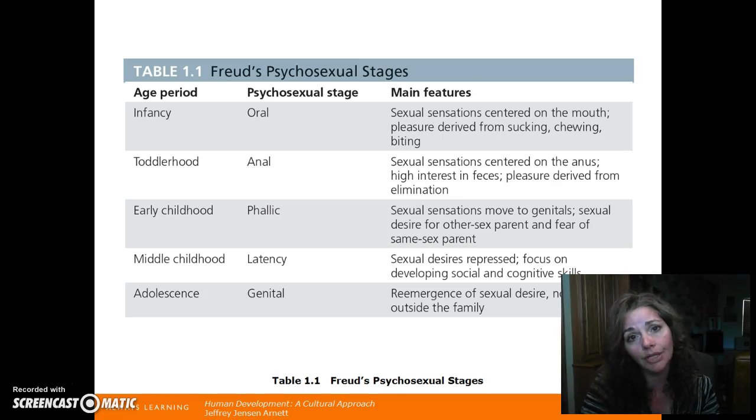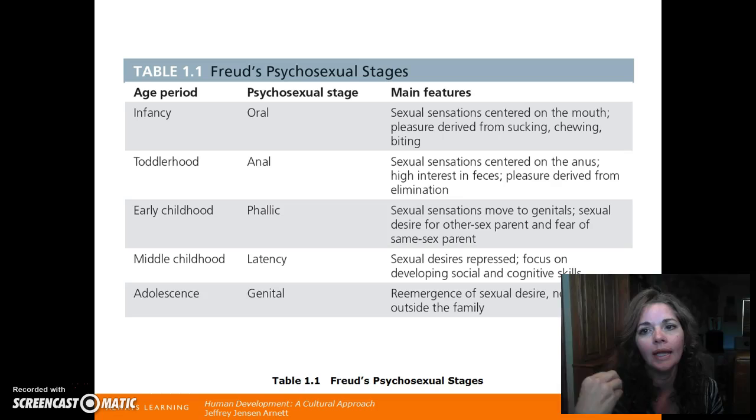After that, we move into early childhood, which is the phallic stage of development. By phallic, we're talking about genitals. And Freud suggested children really discover their genitals, and they like to touch and pleasure themselves at this age. And this is preschool age, let's say 3, 4, maybe carrying into 5. And he also suggested that during this stage, children become attracted to, or desire, their opposite sex parents.